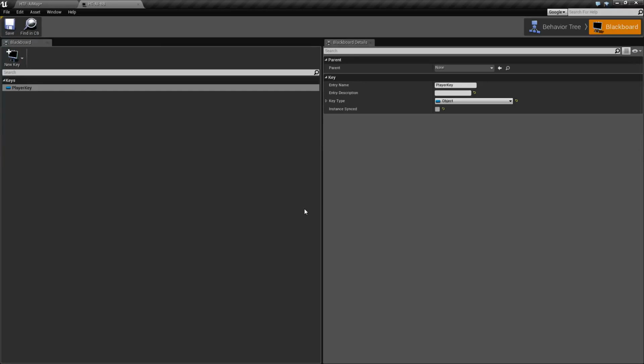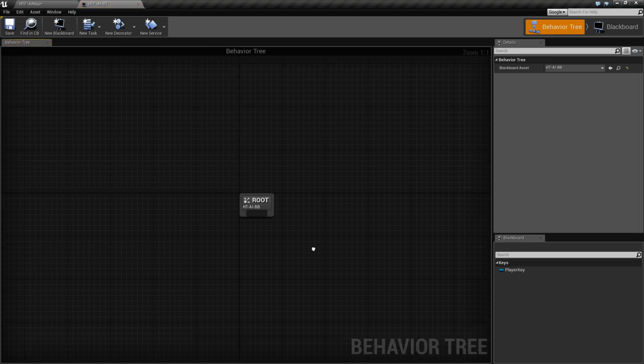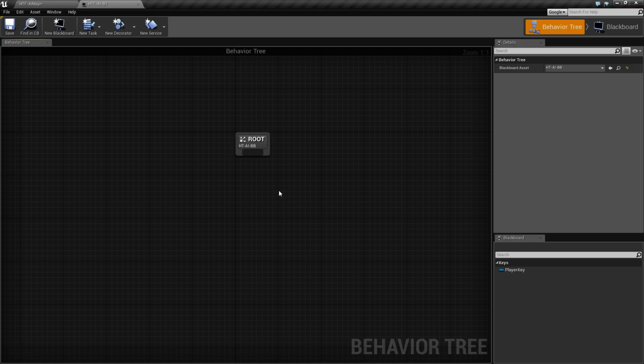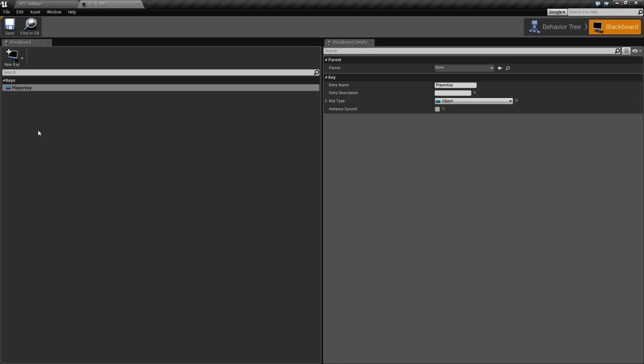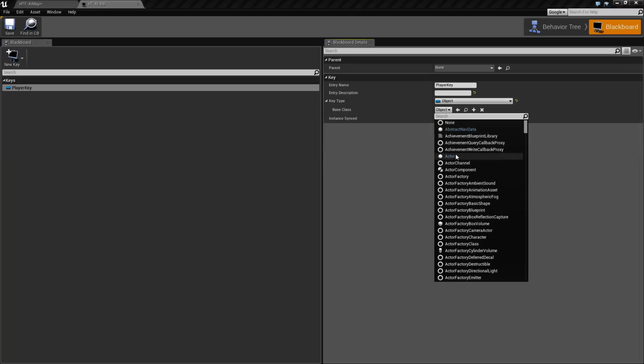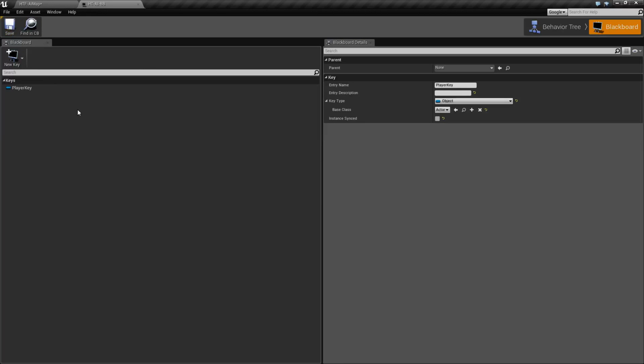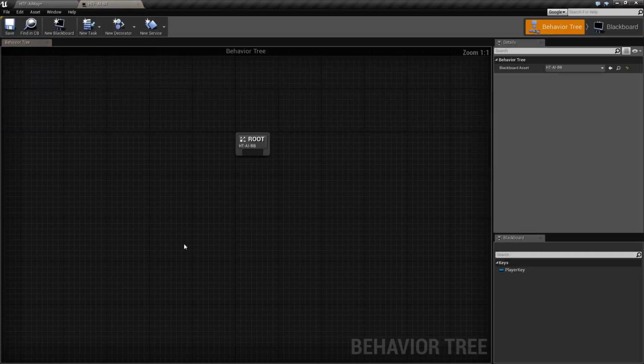Now here's something you're going to run into. Actors are not objects, and objects are not, well, technically actors are objects, but objects are not actors. So if we were to use our Move To node and we wanted to fill in our player as an actor, it's not going to work. It's an annoyance, but it's one of those things you need to work on. So if you are going to use an object key and it's going to be of the actor type, and the node you want is an actor type, we're going to want to change our key type over to actor and save it. This is going to allow us to use this key where actors are accepted. That's all we need to do for this.